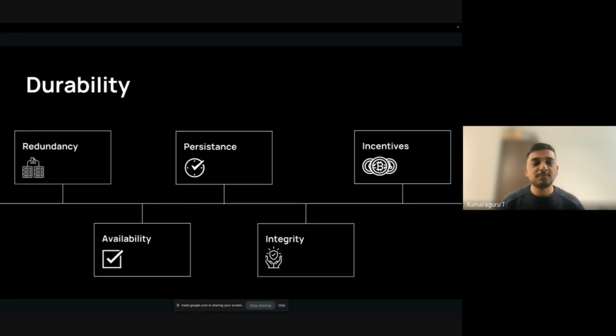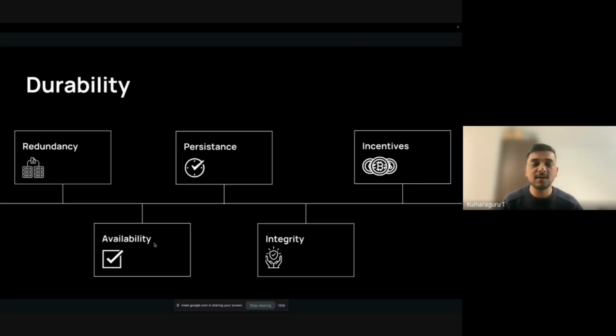Now, looking at the definition of durability, we have multiple factors that contribute to this one umbrella word called durability. Some of the factors here are redundancy, which makes sure that the file is stored in multiple nodes, persistence, which makes sure that the file is available for a particular period of time, and incentives, which make the node operators join the Codex network and contribute to the network by offering storage.